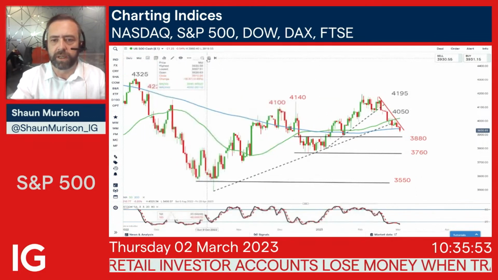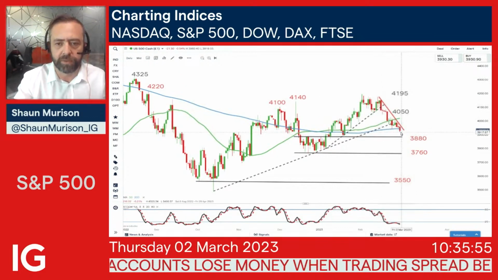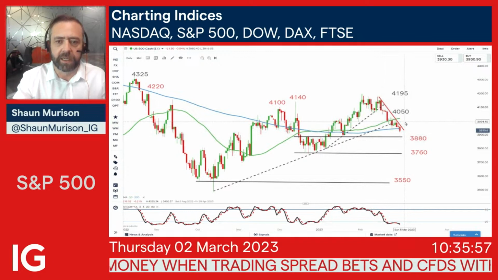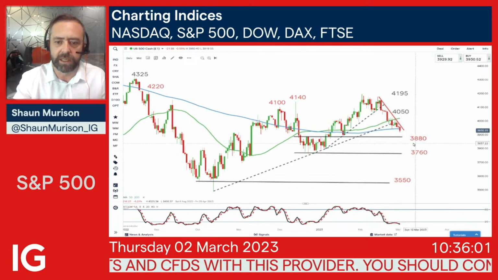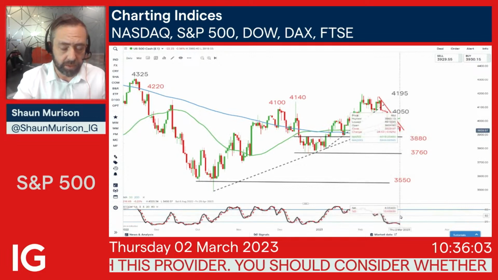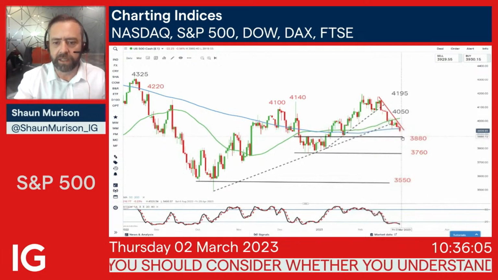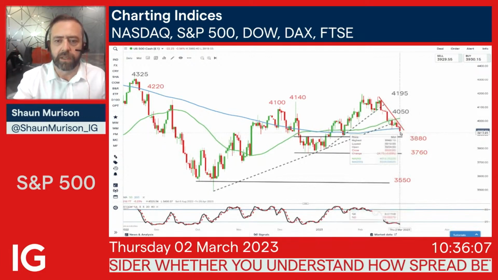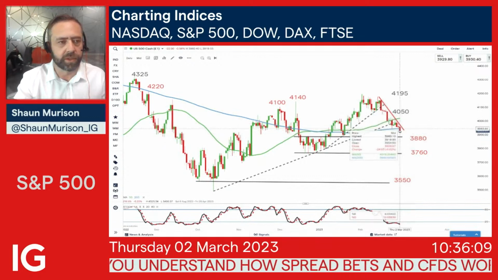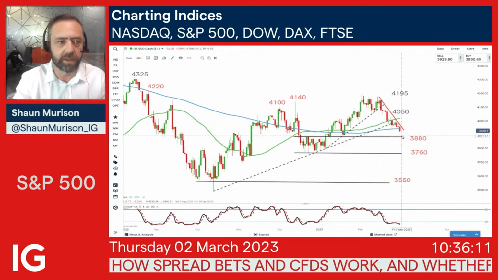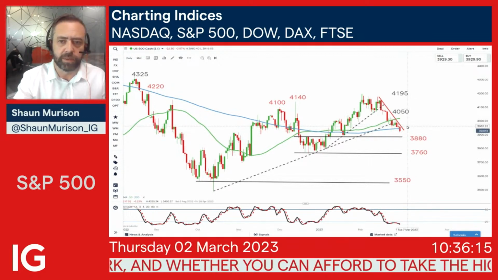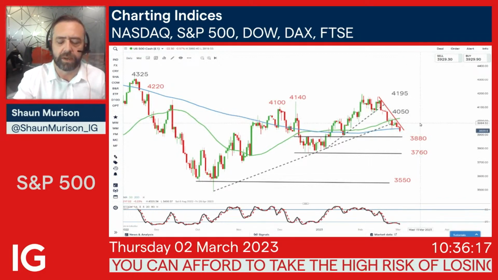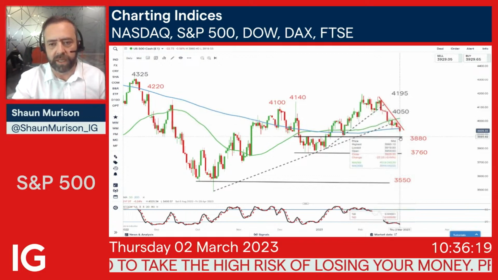If we're looking to get long on here, just using this trend line as a filter, waiting for a reversal and a close above that. But we are falling now. Next level of support is sitting at 3,880, and we are also oversold. So ideally, I'd like to see a move out of oversold territory, either a break above this trend line or a bullish reversal closer towards this 3,880 level before looking at long entry, and then targeting a move back up to about 4,050 odd.